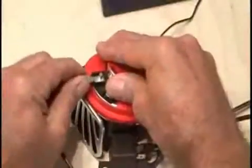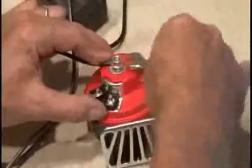Now for the final connections to our horns, with power going to both horns and ground. And now it's time to test it out.